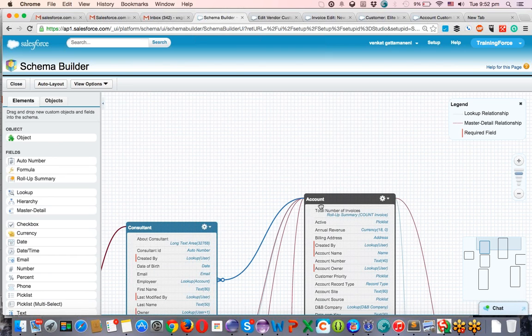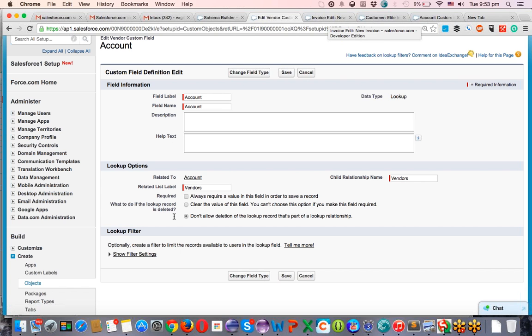If I'm deleting the consultancy, if Cerebral has been out of business and they stopped their registration also, they stopped their business, then these consultants are still available in my system. I'm removing the account record, but these people are still in my system, but the account mapping is cleared automatically. But the second scenario is, when I'm trying to delete the consultancy, it shows some error saying, hey, you can't delete this record. Those are the options available in your lookup relationship.